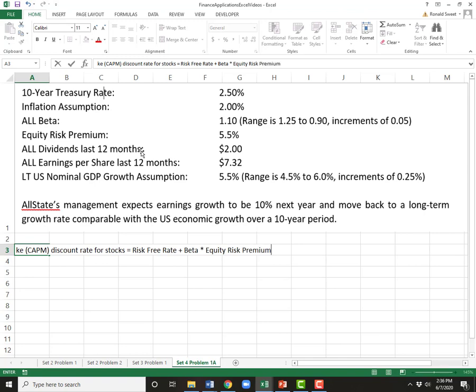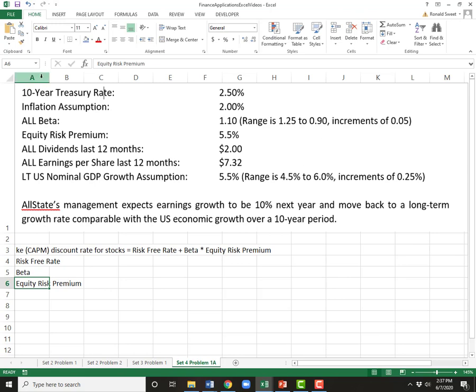If you go through the class notes and the presentations that explain what we mean by beta and equity risk premium, we'll get into that quite a bit in class. So for right now, if you haven't gotten to those parts of the prep for the class, just know this very simple formula. It's essentially a risk-free rate plus a risk premium, but we break the risk premium into a company-specific piece, which is what beta measures, and a piece that reflects that we're in the stock market. So there's our discount rate. We need each one of these: a risk-free rate, a beta, and the equity risk premium.